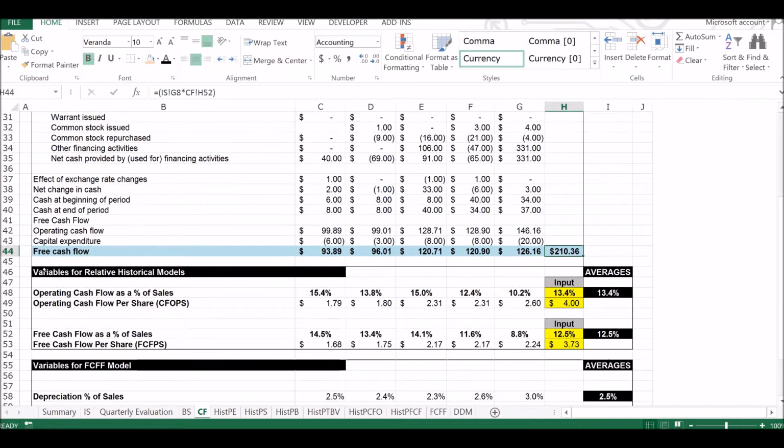So you'll see variables for relative historical models. There are two models that incorporate some information here. There's price to cash flow from operations and a price to free cash flow. Now the reason that these are used is we use the price to earnings, which is net income, as you know, as a more comprehensive approach to looking at historical price to sales, which are ways of evaluating companies as compared to their peers.